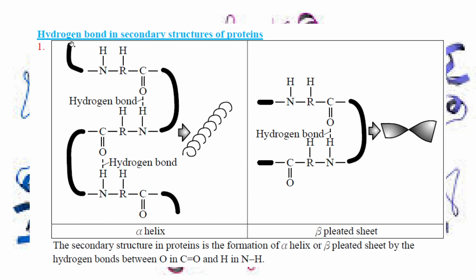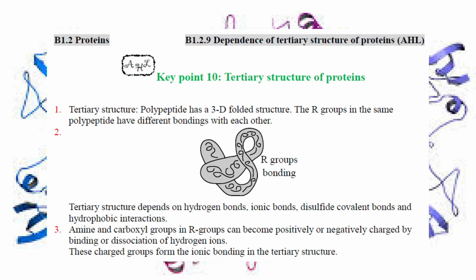For example, this alpha helix, okay, hydrogen bond, turn back, hydrogen bond, turn back, okay, all these can have a lot of amino acids, okay. Left and right, okay. But the beta plate is just one way, okay. Go back, and that's it, okay. So they're continuous hydrogen bonds or just a few hydrogen bonds and turn back. So alpha helix and then a beta plate. And all the hydrogen bonds are the CO and the NH hydrogen bonds, okay. Not from the R group, okay.